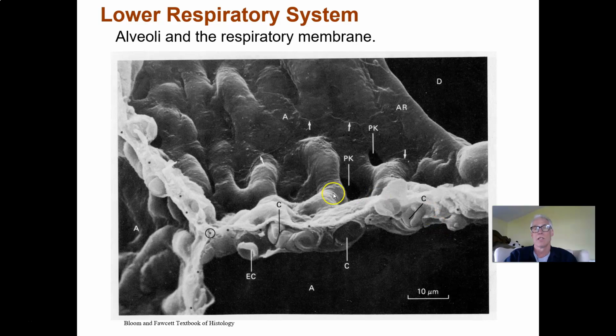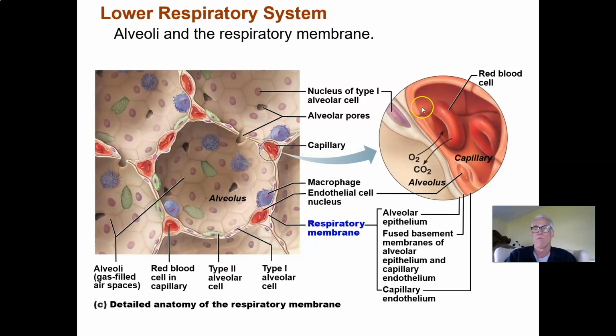And here again is a nice electron micrograph, once again to show us just a small part of the wall of two alveoli and some of the blood capillaries you can see. One of the reasons I put this micrograph in is so you can see how tightly packed the red blood cells are as they transit these capillaries. They're not floating down the lazy river, as I like to call it, with reference to water parks.